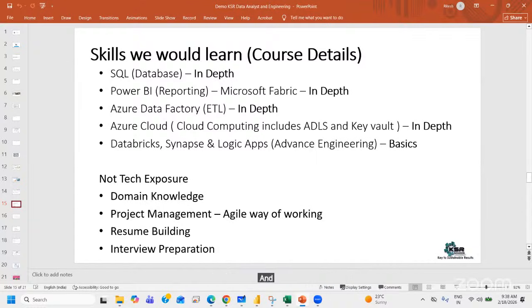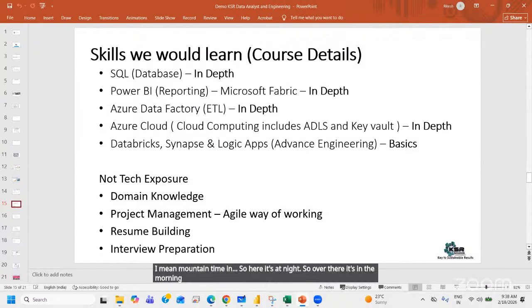And which time zone are you based in? EST, so CST, I mean, mountain time, MST, right? Okay, fair. So here it's night, and over there it's morning. We are 12 hours behind.